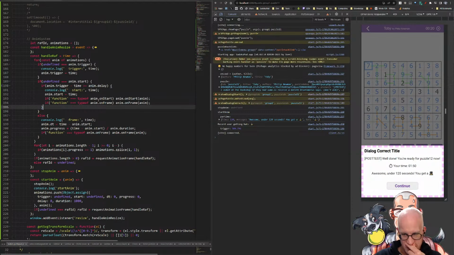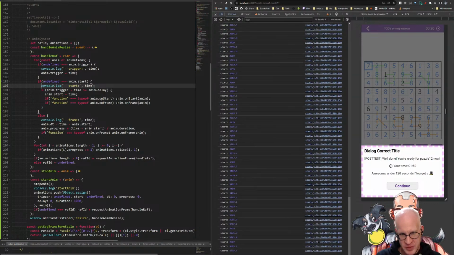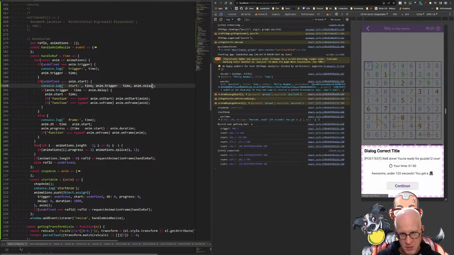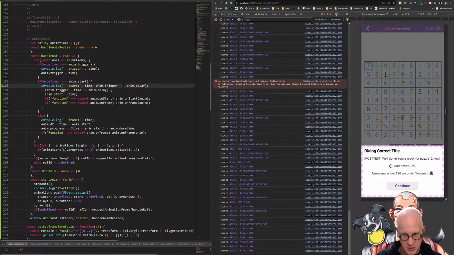Trigger, 500 milliseconds. If undefined, unlimited start. Right. So this is where we're checking start. And we should also do this and this. So it's a negative. So time gets larger.